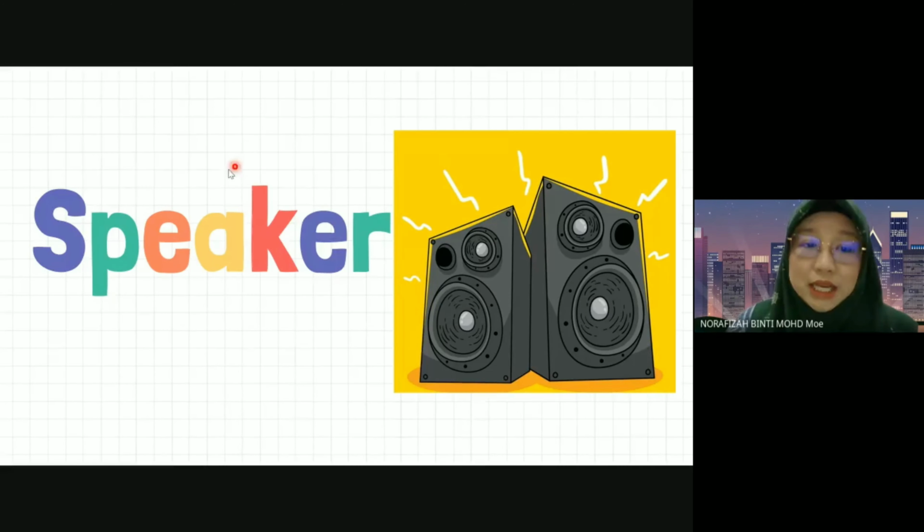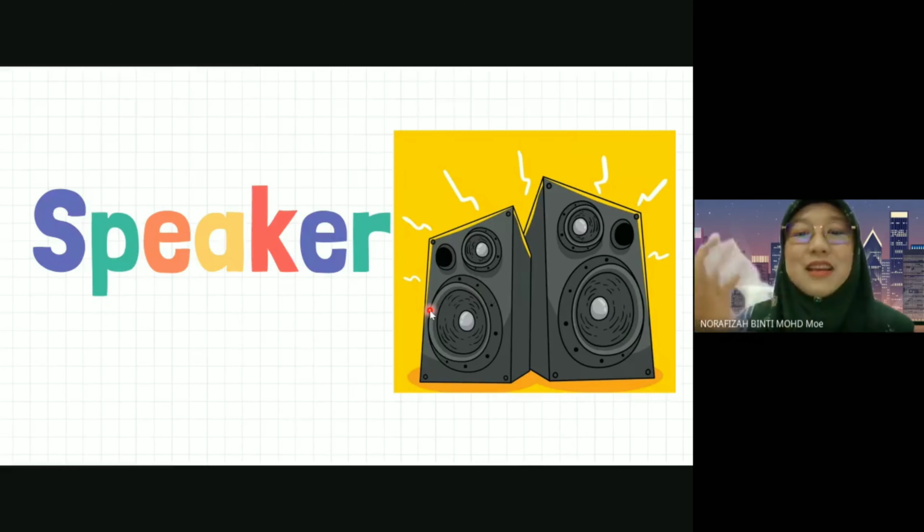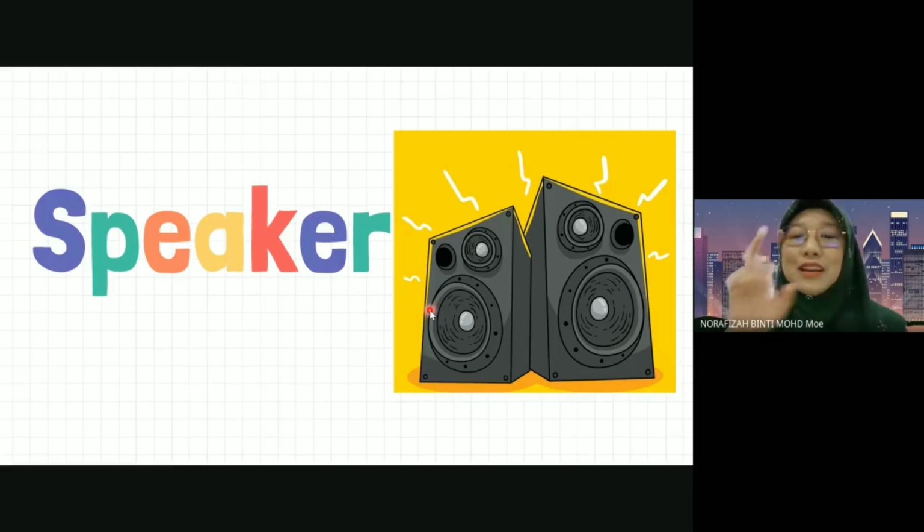Okay, next, we have speaker. Speaker is pembesar suara, okay. We have speaker on the laptop, we have speaker that people attach to laptop. Orang pasang nak bagi suara kuat, music kuat, okay. Okay, if one speaker, we say speaker. If we have two or more speakers, okay. Take note of this, awak kena tengok betul-betul yang perkataan ni nanti. Sebab later in the question, dalam soalan yang kita nak discuss tu, dia akan ada, awak akan dapat beza. So kalau benda tu dua, jawapan dia akan jadi lain nanti.